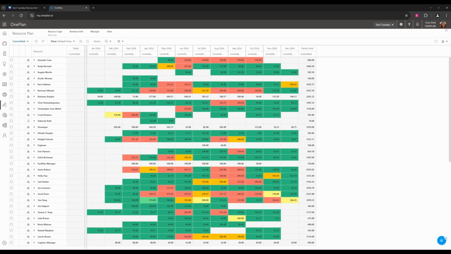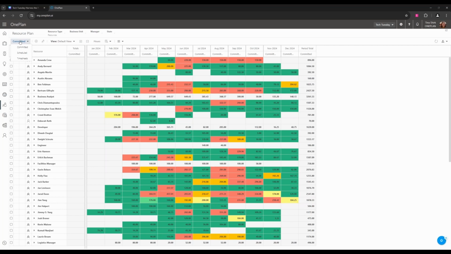Moving down then, we have our main icon bar. So first we have cost types. The cost types menu. Deb briefly touched on cost types, but I'm going to dive into it a little bit more right now. Cost types are different groupings configured per business use case. They're different kinds of resource plans that OnePlan is able to support, essentially. These groupings allow you to analyze how resources are planned compared to how they are assigned to work.